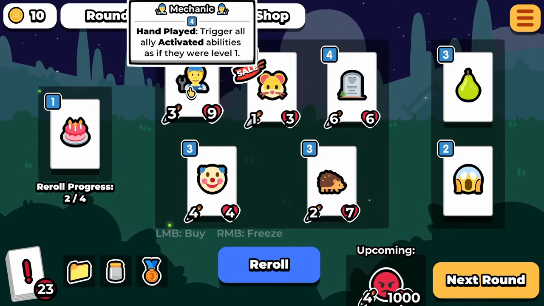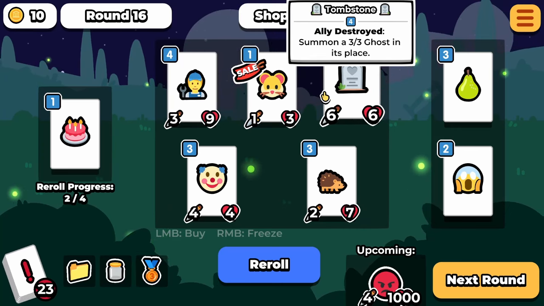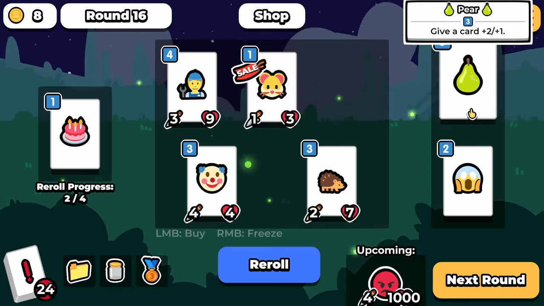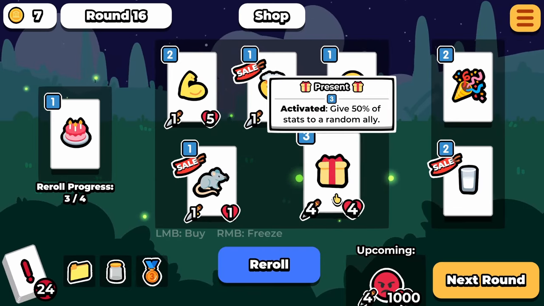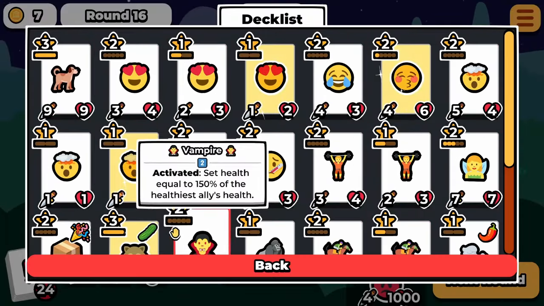What have we got? Hamster. Mechanic, hand play, trigger all ally activated abilities as if they were level 1. Ally destroyed, summon a 3-3 ghost in its place. Holy moly. Let's get it. 50% of stats to random ally. Mind blown, I think I had a few of those, didn't I?